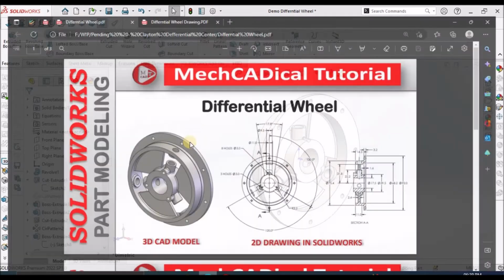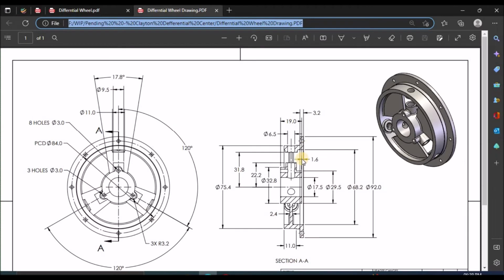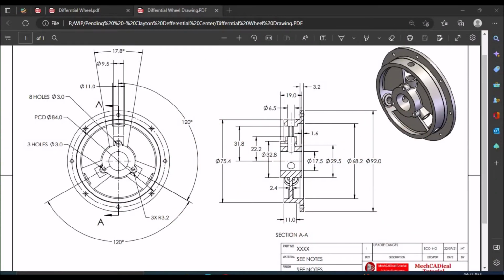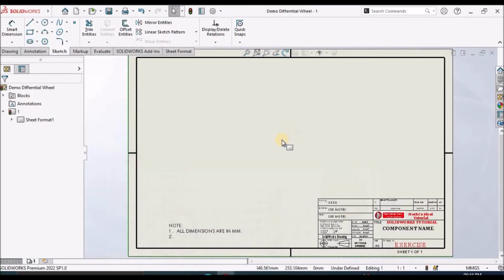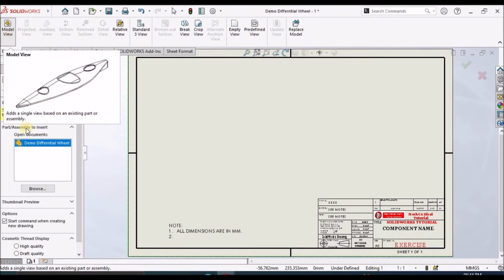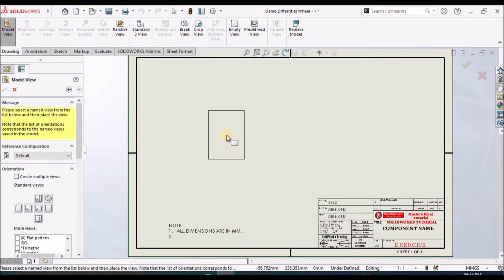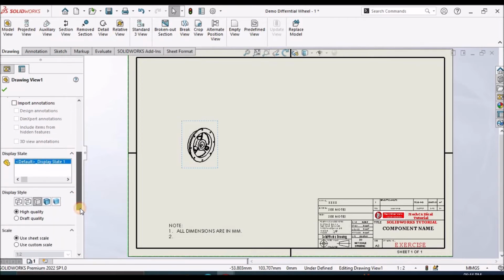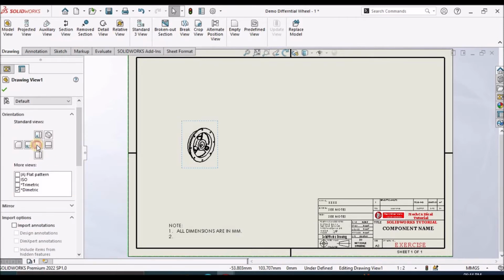Next I am going to create the drawing. So I have taken an A3 sheet. So insert this component, keep it in front view, right side view.